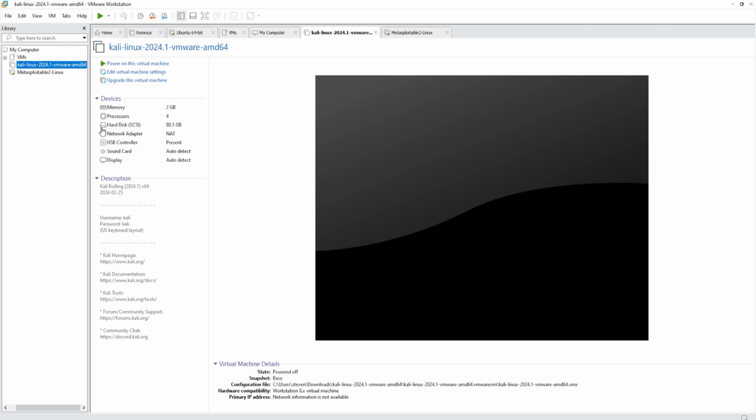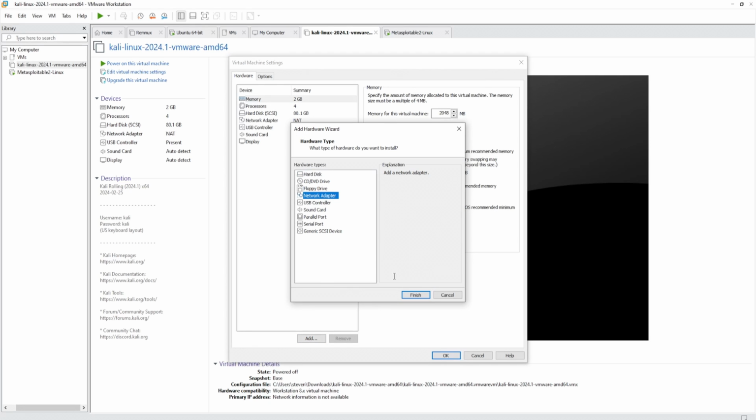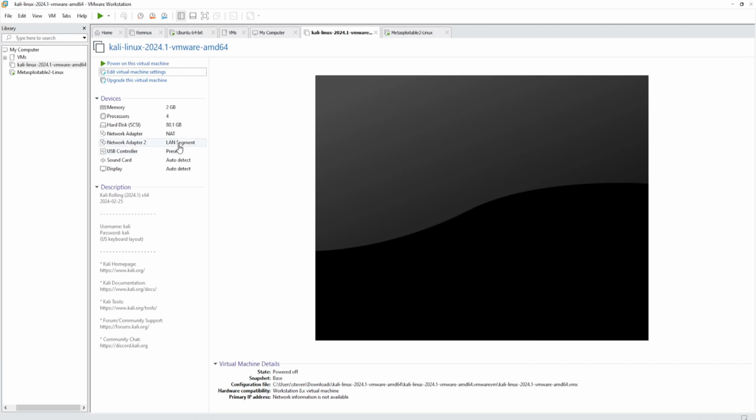On our Kali virtual machine, we do have one network adapter. What we want to do is add another one. So I'll click on Edit Virtual Machine Settings, click on Add at the bottom, and I'll select Network Adapter. I'll select the LAN segment, and on the dropdown, I'll put it to MyDFIR-test, and then I'll hit OK. So now we have 2 network adapters. The reason why I'm doing it this way is because I want my Kali Linux to have internet access and be on the same LAN segment as my Metasploitable virtual machine.